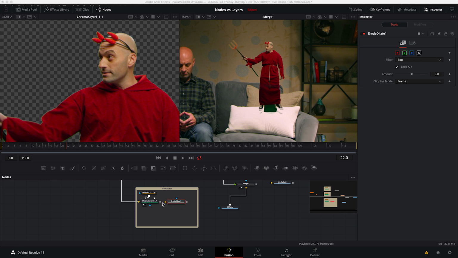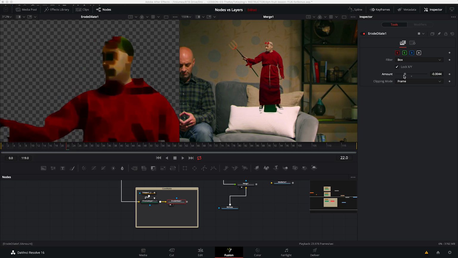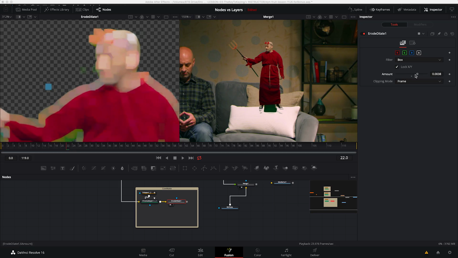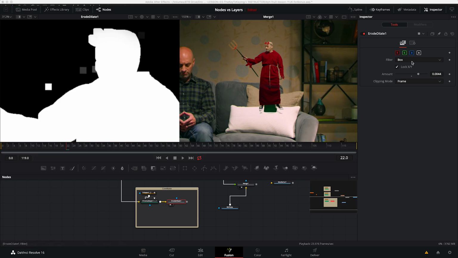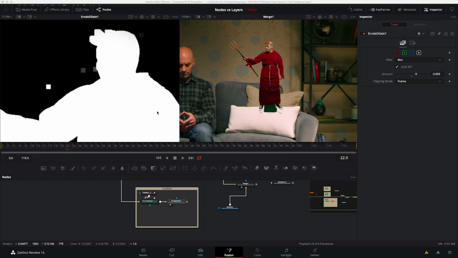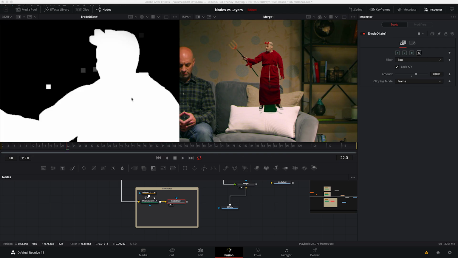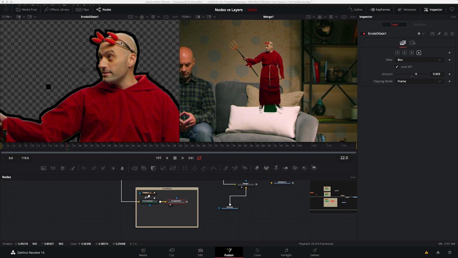So if I plug the output of this chroma key into Erode and Dilate, and I start adjusting the amount, I have to look through the Erode and Dilate, by the way. You can see what it's doing. It's basically growing all the pixels at the same time, okay? Very interesting. It's also doing that on the alpha channel. The alpha channel is actually the only thing I care about. I don't want it to do it on all these other channels, and I can actually turn all those off if I want to, so that it doesn't screw up the pixels there. It doesn't really matter in our case, okay?